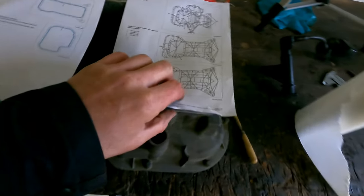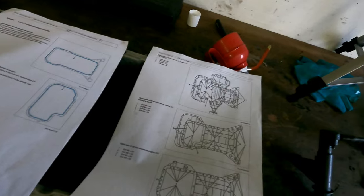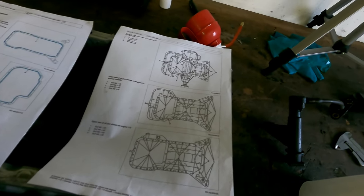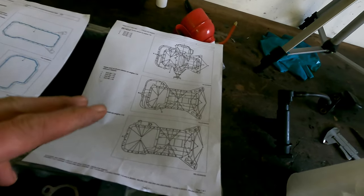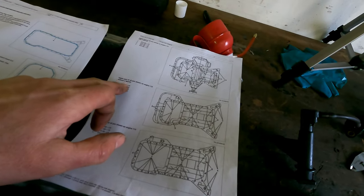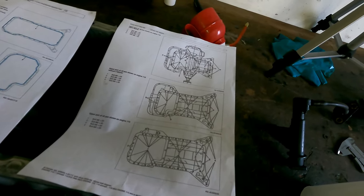So that can be different, but yeah, this is all found in the manual. And the torque sequence for the M6 bolts is 10 newton meters, and for the M8 I'll take 20, and that's it. But also take account that there can be some issues in it, because I heard in some other parts that there can be some issues with the length of the bolt. So always check it yourself if it's correct. So I'll put the camera down and we're going to mount it.